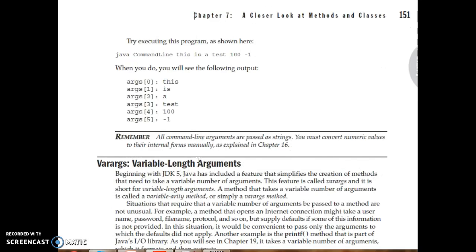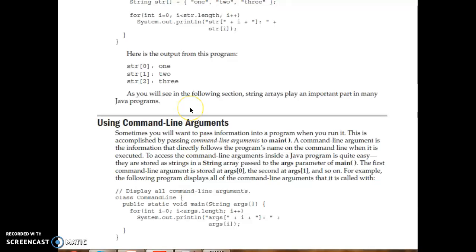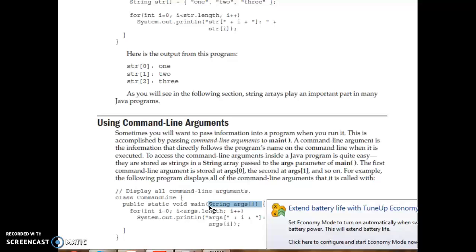So next is command line argument. We have seen that in public static void main, we pass a command line argument like String args. This is called a command line argument. It is quite easy: while running a program, first we compile it using javac filename.java.